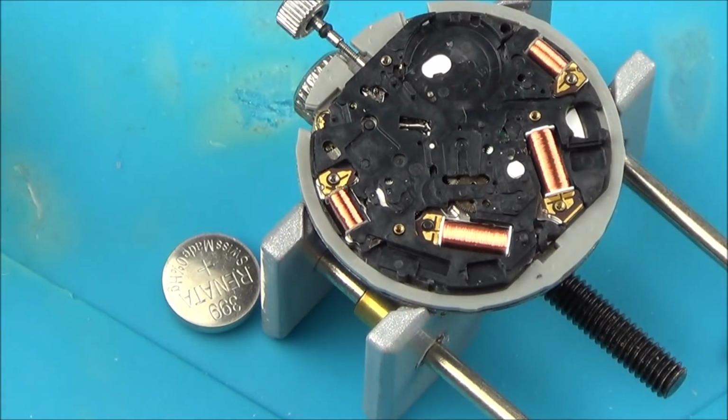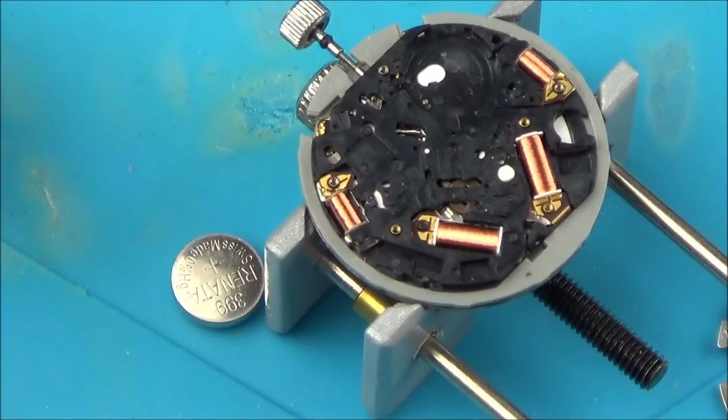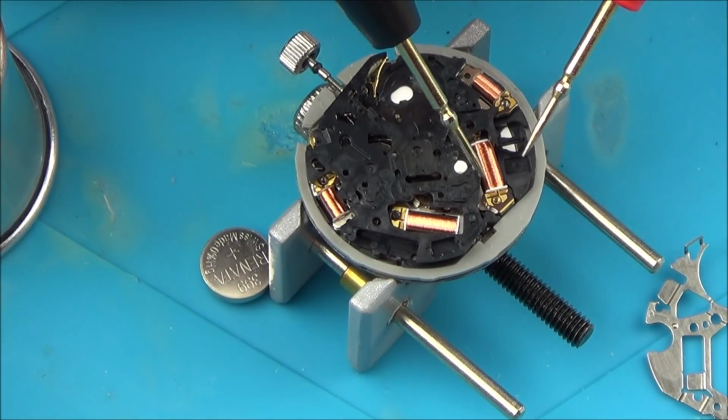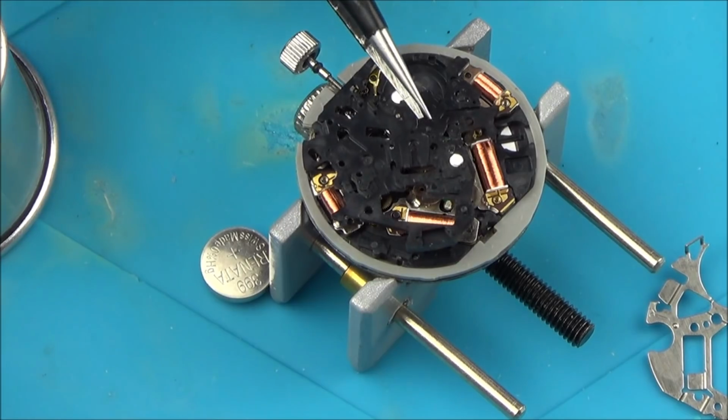Right, I really cannot find what's wrong with this. I've just checked the coils now, because what I thought is, maybe when I was doing it up, I'm not used to using these tiny screwdrivers, and I have slipped a couple of times. I thought I might have scraped it and broke the coils. But watch this, if I zoom out, well actually look to begin with, you can see now that each coil has two contacts with a tiny bit of glue on. So I think the little bit of glue here is what keeps the, let's just take this off one second. There.